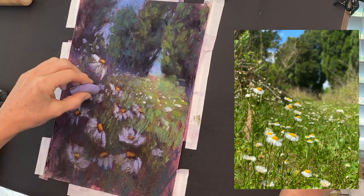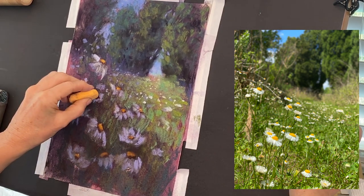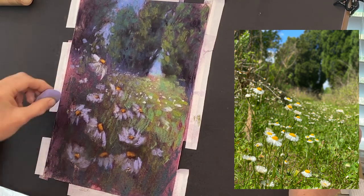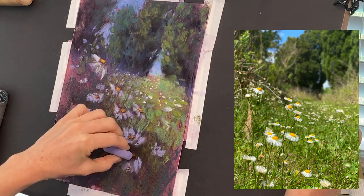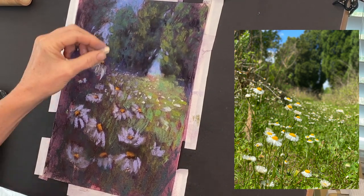Okay, now that I've talked about the fixative, and by the way, I usually walk out of the room and let the fixative settle a little bit. If you have a studio space that's not very ventilated, sometimes I'll even get a big piece of cardboard and fan around. I've never had a problem with it, but I just want to give that little precursor or warning, in case you are sensitive to those things.